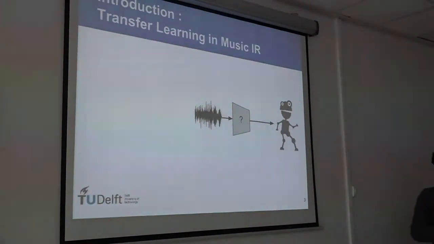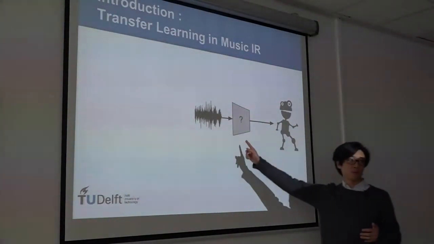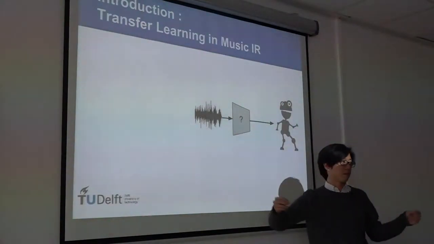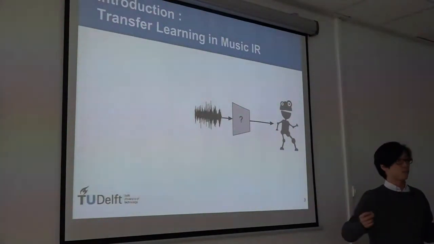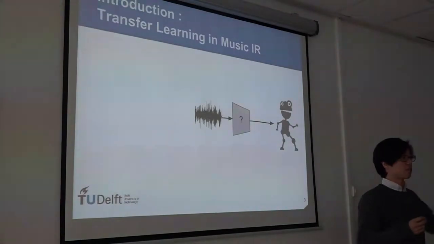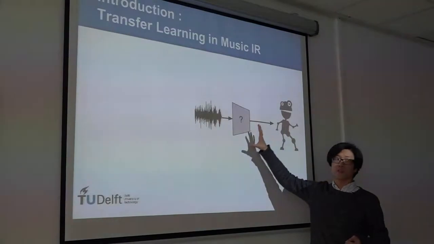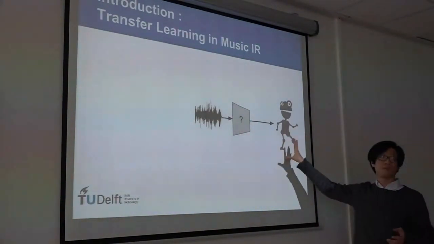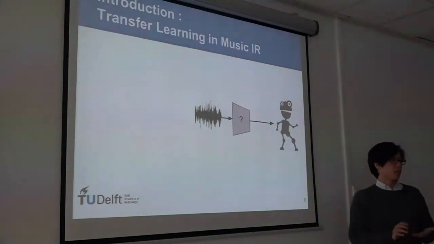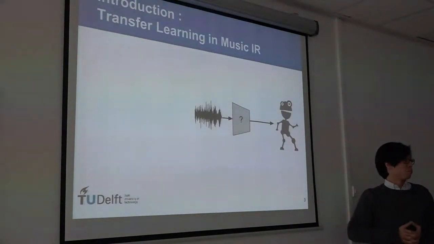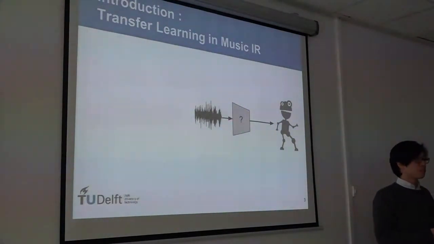So I'll give you some context of what transfer learning in music IR is. Maybe someone needs an encoder that encodes the music signal, which has a very large dimensionality. Typically, a 4 minute song has two channels times 44,000 times seconds. So it's a very large dimensionality. And someone needs to encode this into a fixed vector representation to do something. For example, one may need to build a dancing machine or music recommendation agents based on these states.